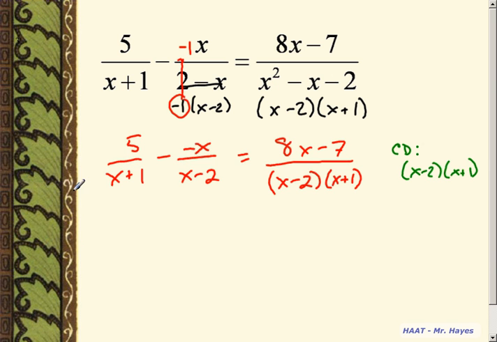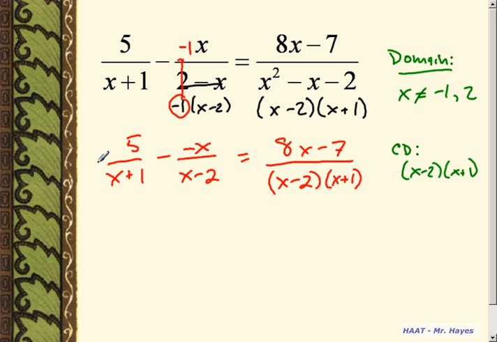So when we multiply this through, before we do that, domain issues. Our domain problem will arrive at x cannot equal negative 1 here, because negative 1 plus 1 is going to be 0. And it also can't equal 2, because here that would force that to become 0 as well. So we'll come back to that when we find our solutions.